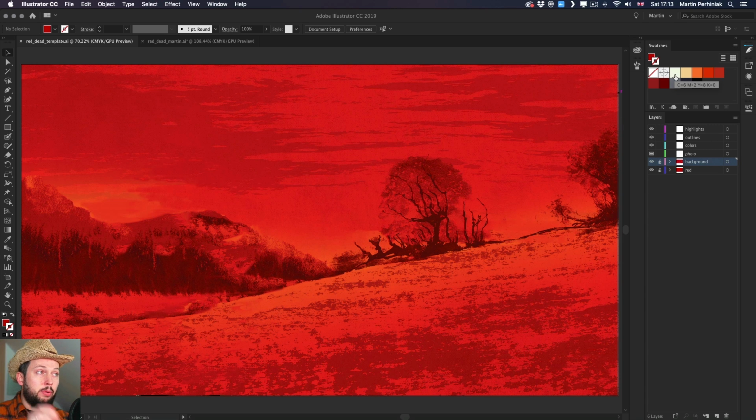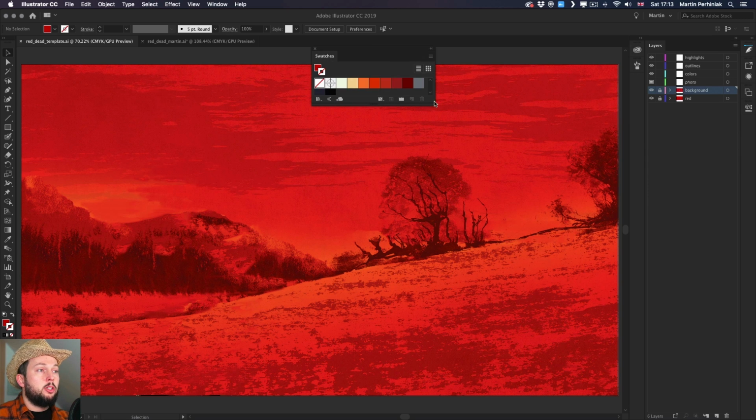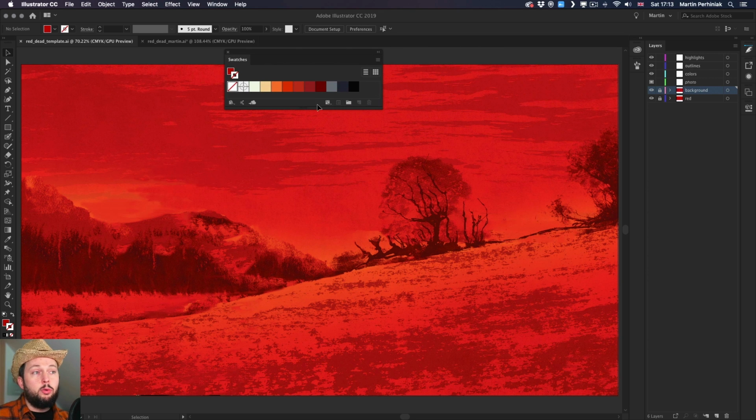I have the brightest color at the front, and then it goes to the darkest color. So if I just grab my swatches, you can see them in one line. If I drag them out a little bit further, something like that. And by the way, this is normally how I use the swatches panel to keep it always easy to access. And it's very important to have them set up in order, especially for the skin tones. So these are all the different shades for painting the skin.